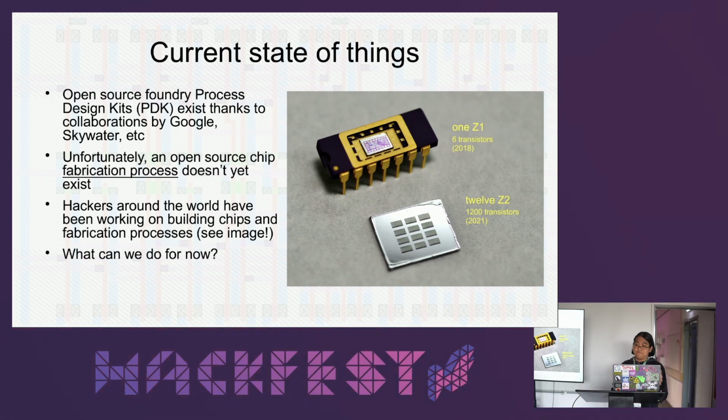Although there have been hackers around the world, like in the US, and I know that there are some groups here in Europe as well, who are working on building their own experimental chips, their experimental processors, or that sort of thing. So, barring an open source chip fabrication process, what can we do for now, right?